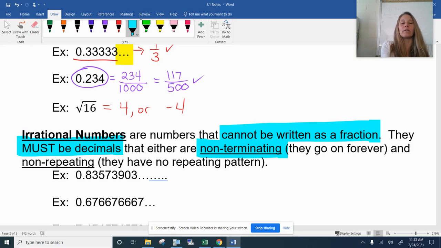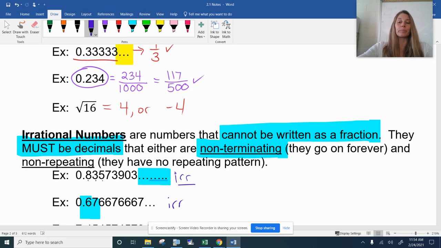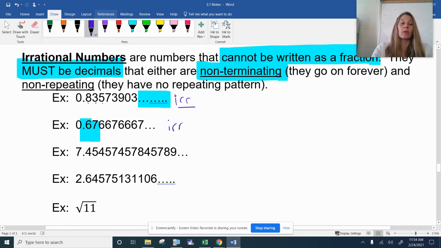So if you look at this first example here, this one is irrational, right? Because it's just random numbers. It's got this dot, dot, dot at the end. That's the first clue. And there's not the same thing or same couple numbers repeating over and over, so it's irrational. Now, if you look at the next example, we have 0.67, but then it changes to 0.667 and then 6667. Because there's a change, it's not the same thing, it's still irrational. It can't be written as a fraction.